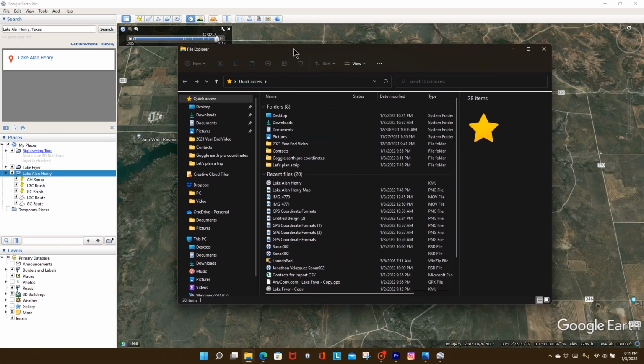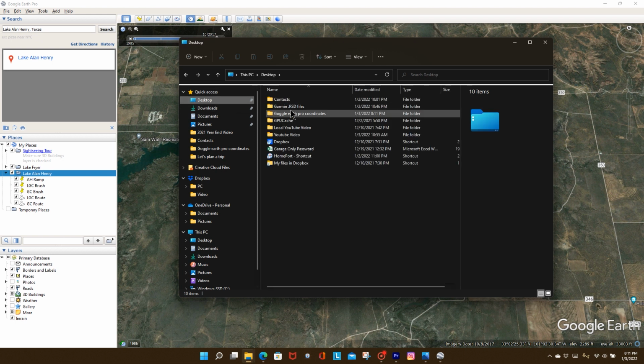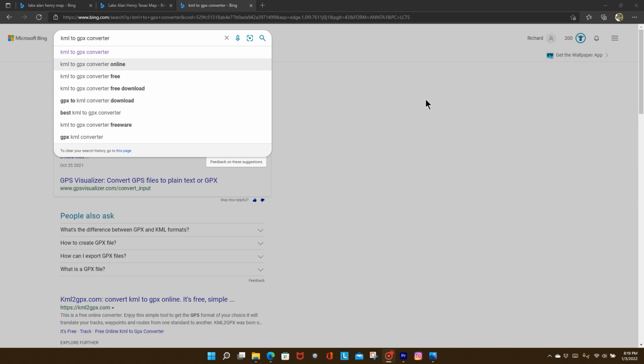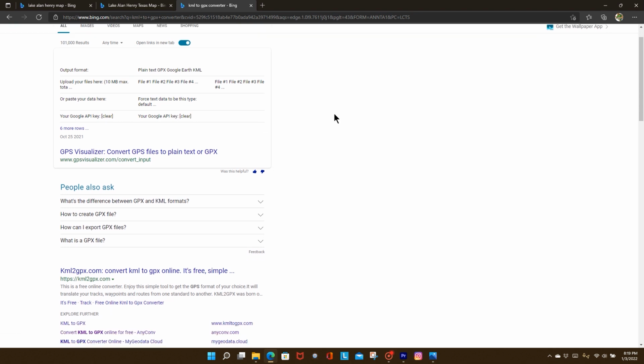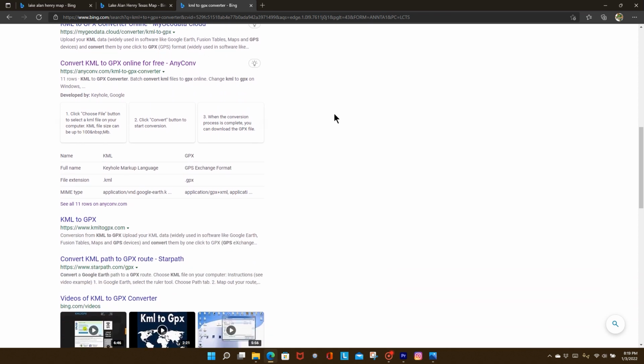All right, so let's go ahead and open up our File Explorer and go into that Google Earth Pro coordinates. Now, to put it in your Active Captain app, it needs to be a GPX file. I'm not going to say which converter to use. There's several of them out there.